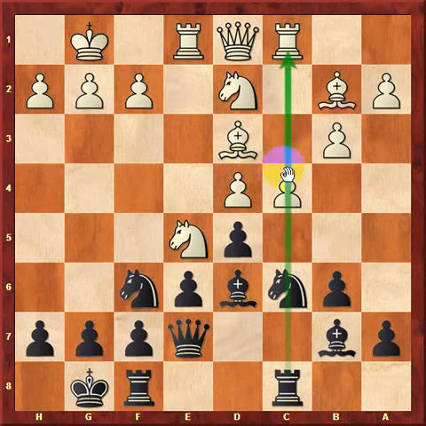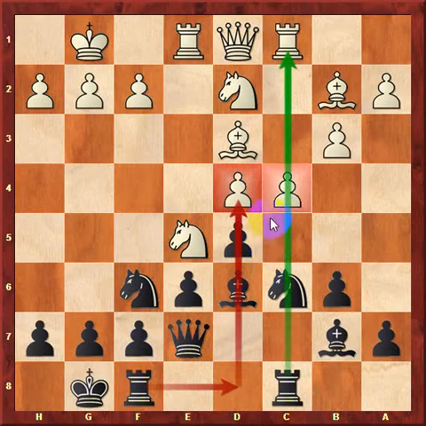What's black's idea here in the middle game? Black's idea is to play rook to d8 and attack the d4 pawn and c4 pawn. These two pawns do look very strong, and they have gained a lot of space for white, but they can be weak, especially when you have major pieces lined up against them on these half-open files.